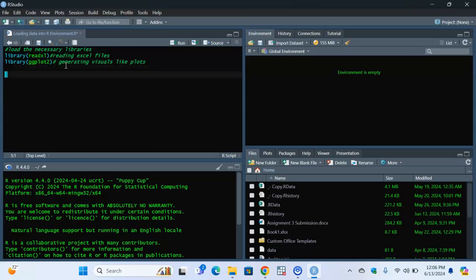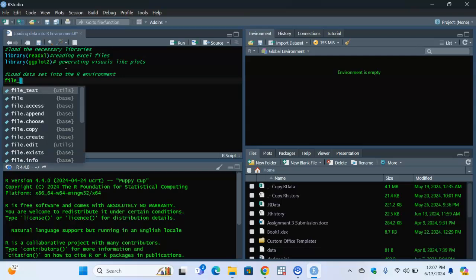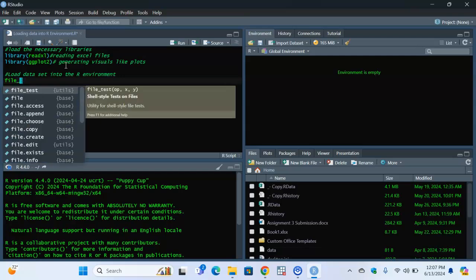So the next thing is doing what? Loading. Load data set into the R environment. So what are we loading? The first thing in this case, and this is the most recommended way, there's normally this file option where you open a file in whatever place you've indicated, but that's not normally the best way. The best way is to know what you're doing. So file URL, let me just say file link.